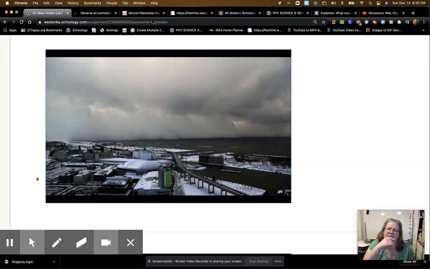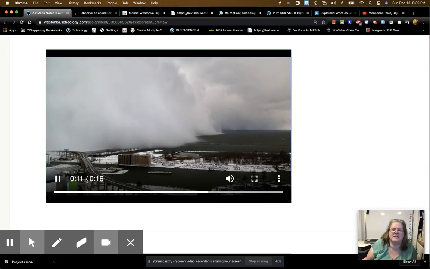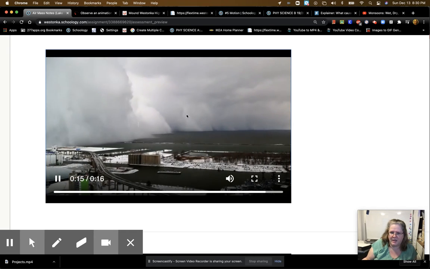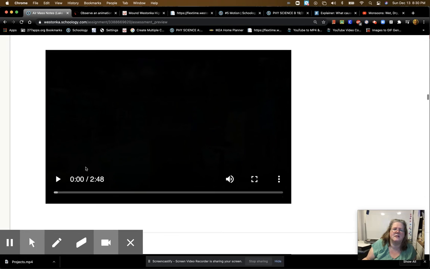And it's just training. I mean, it's pulling moisture in. You can literally see the clouds are rising. You know there's snow falling too, but it is picking up moisture from that water second by second.